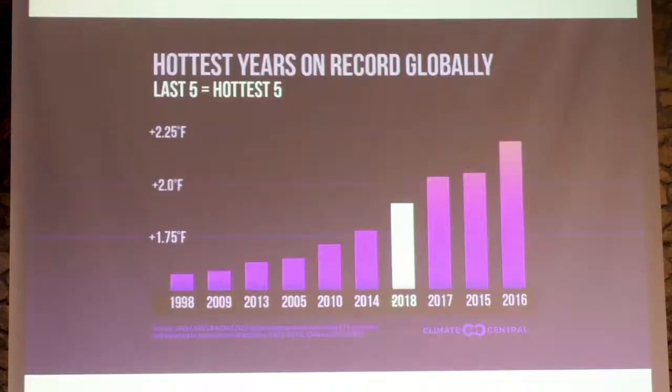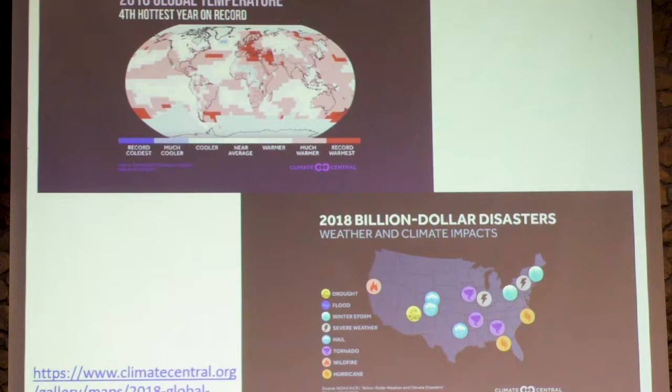We're in fourth place for last year, but third place was the year before, first place was 2 years ago, et cetera. So we have this accumulation of the warmest years on record occurring in the last few years and predictions of increasing warmth to come. So these kinds of characteristics are seen all around the world. So we see warm temperatures, this pinkish color here, much warmer in many regions of the world. And it connects to many things that impact our lives.